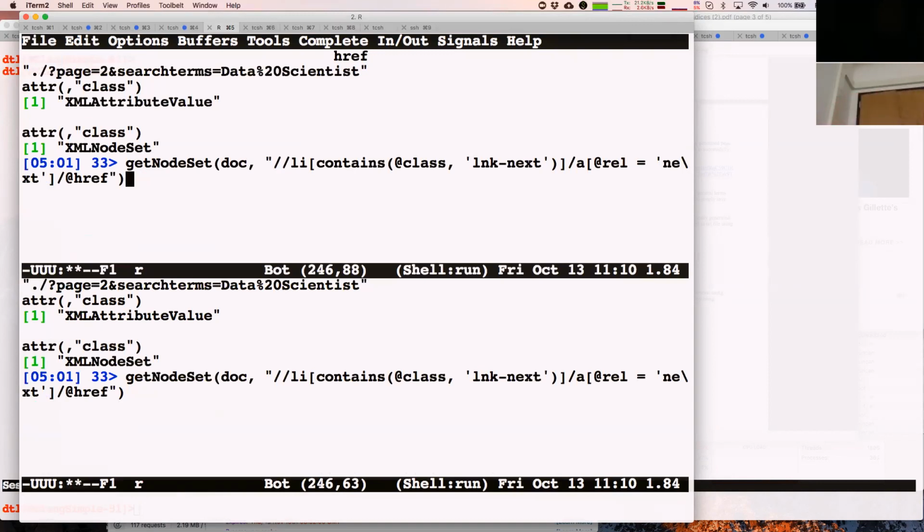Okay, as I say, all it is is which direction and how should I travel? What's the name or type of the node I'm looking for? Typically, we just use names. Sometimes you use a type like text. Parentheses, okay, and then this condition that I want to actually check on the contents of the node, not just its name, and I have these functions that I can use in here. And in the XML package, you can actually write your own functions here and start doing all sorts of interesting things. Everyone happy? This is XPath.